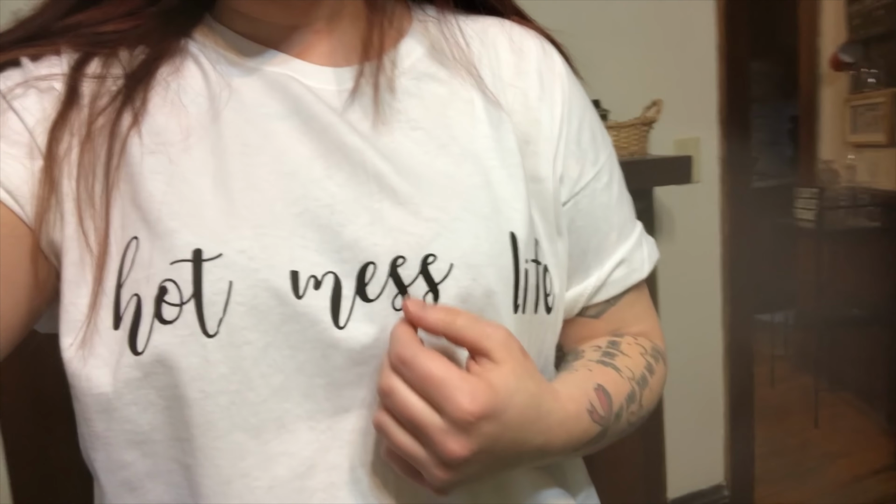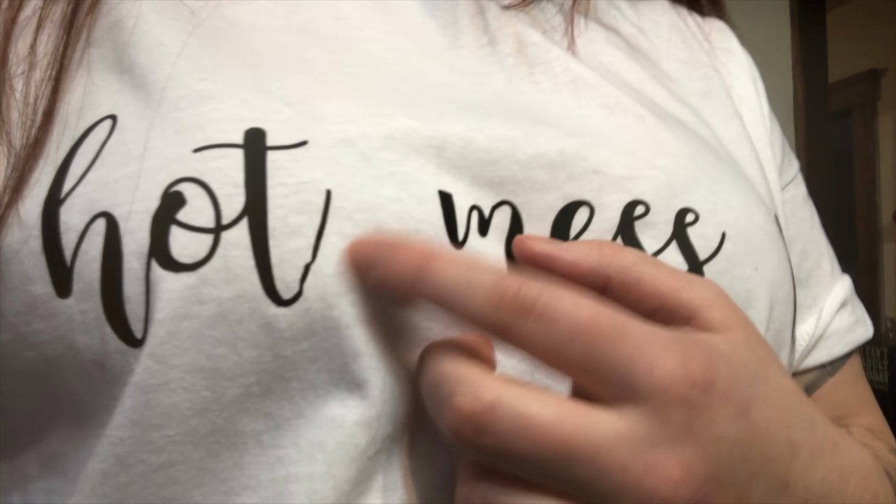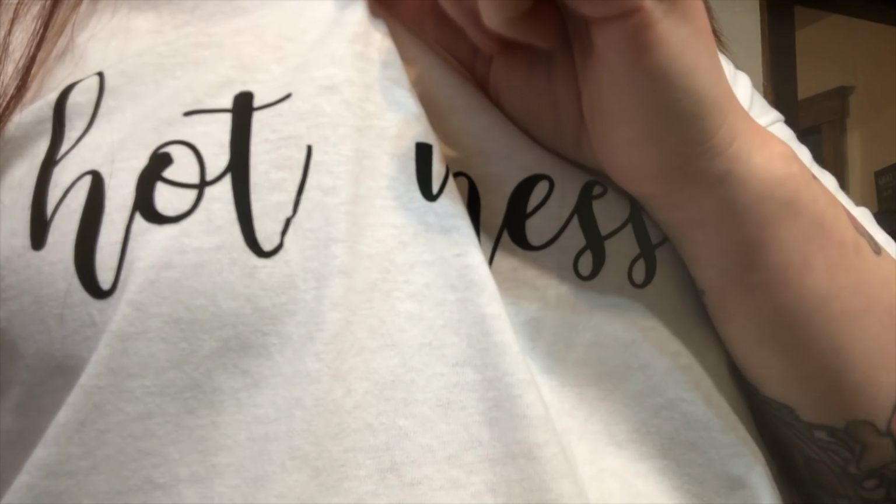So I wanted to show you guys how I make my t-shirts. Now, this t-shirt was a mess up, so that's why I'm wearing it. You see how the tee is all messy? So this is heat transfer iron-on. We'll get into it later.